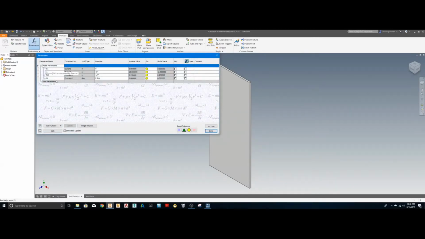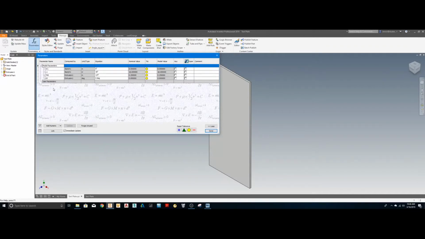Now the reason why I labeled these parameters is because you could have a part or an assembly, either one, and you could have over 500 different parameters, all different things: sketches, extrusions, fillets, chamfers, sweeps, all different kinds of things. And if you were to sit in here and try to figure out which ones you wanted to use, that could be rather difficult because it starts off with D0, and if you have D0 through D500, good luck. May the force be with you.